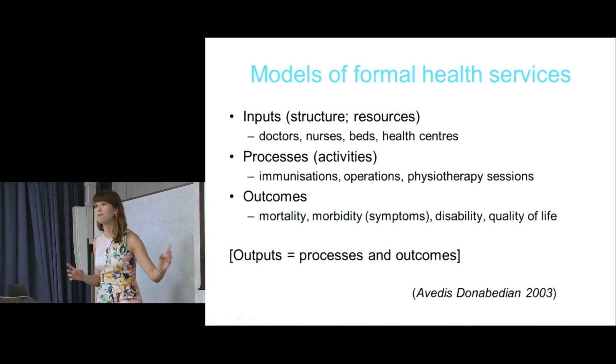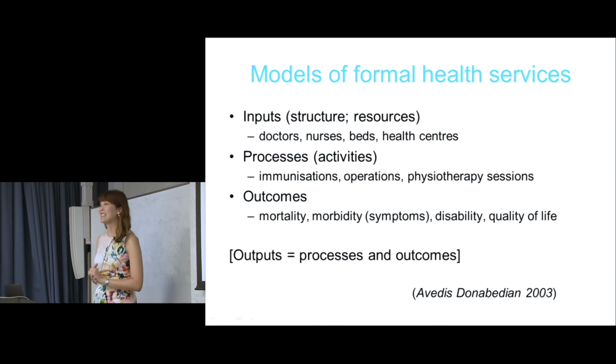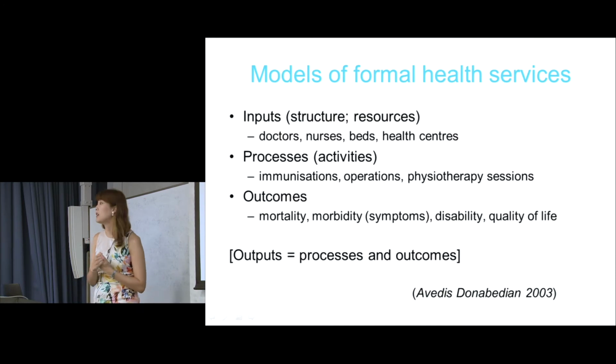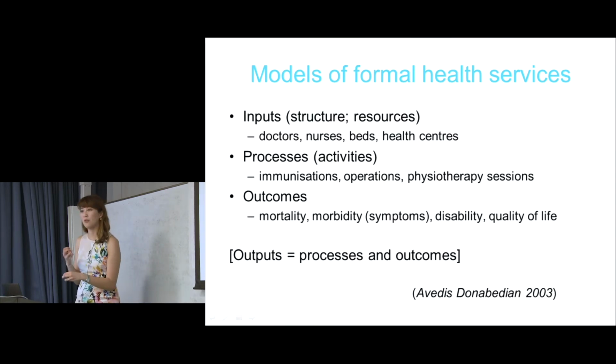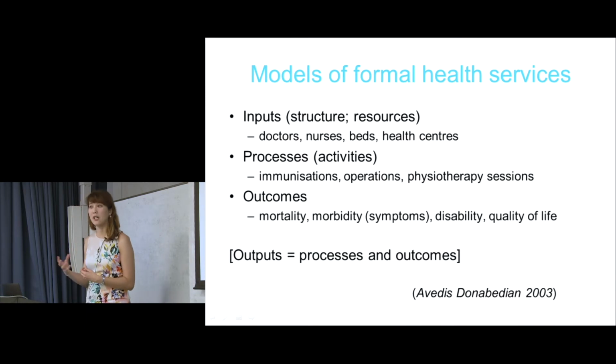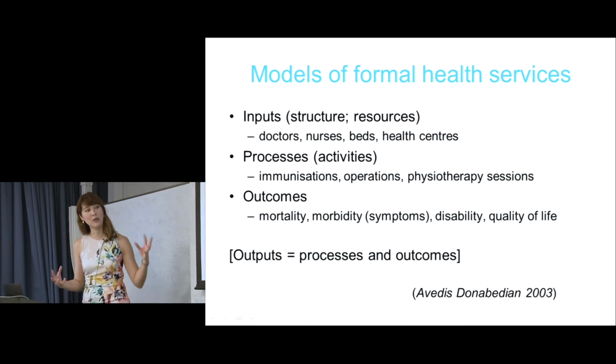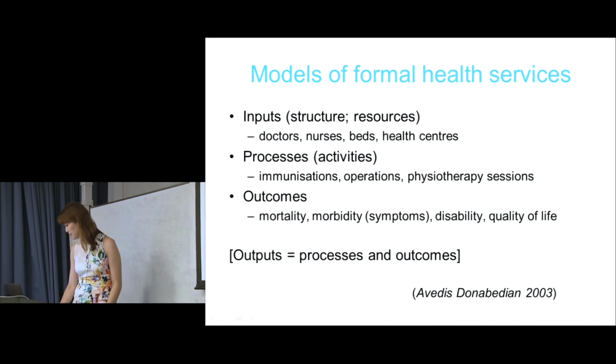The outputs, just to point out that a lot of people use outputs. It's a very economic-based term, and people talk about outputs, and outputs are a combination of processes and outcomes, mainly because the latter is so hard to define. We need to use a kind of parameter to measure how effective things are, and so people lump outputs together, and actually it's usually a combination of processes and outcomes, just to be mindful of that.